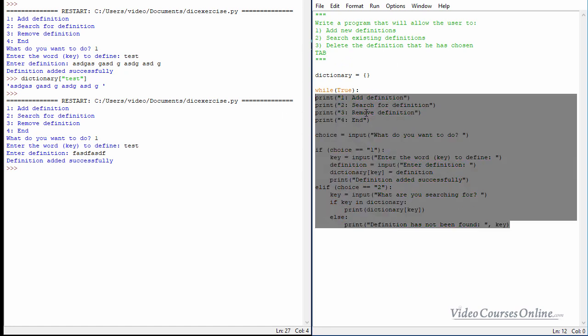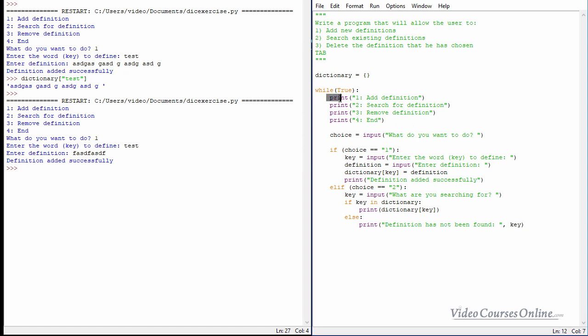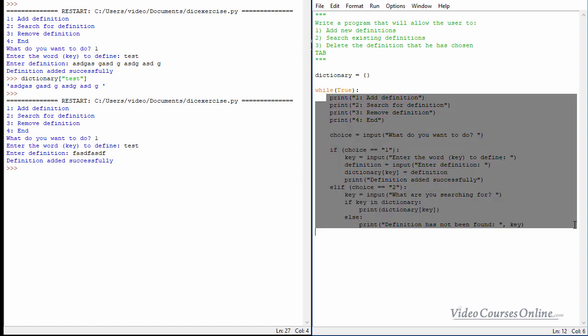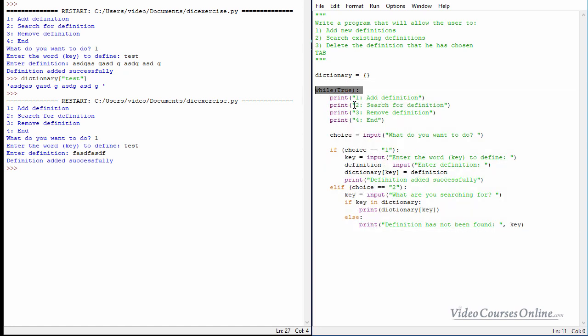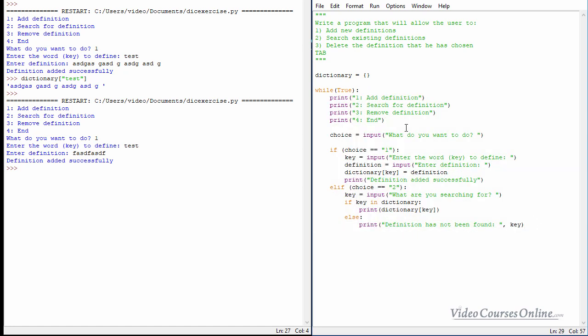When we select all the instructions and hit the tab key, as you can see, all instructions were put to the right side and now they belong to the while loop. All these things will repeat forever, but we need to change this behavior by breaking it when somebody types end, right?